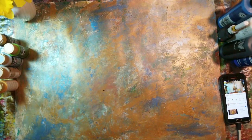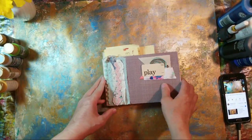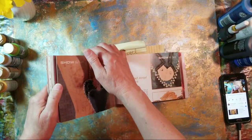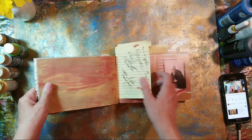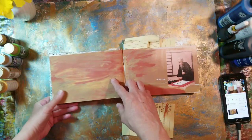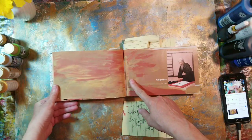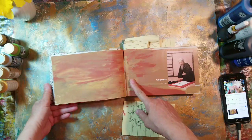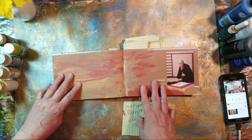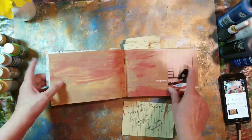The next thing I want to do is this Art Doll magazine that Gina Aaron sent. I just love working in this. This is so fun. And last week we did this one with Confucius, and this was all about the NIDA show. And I went and looked those initials up, and it's the North American Association of Doll Artists. I think that's what it is. Something like that. And they have a big conference. And this was one of the dolls.